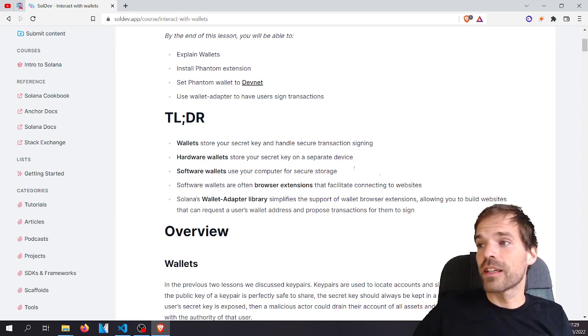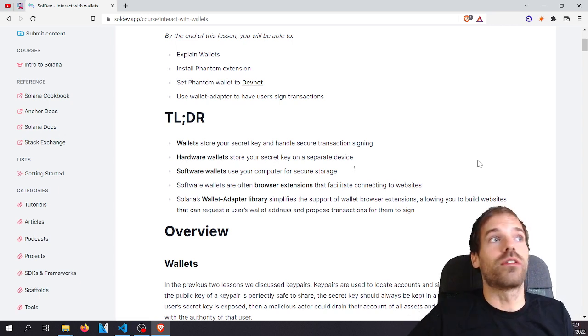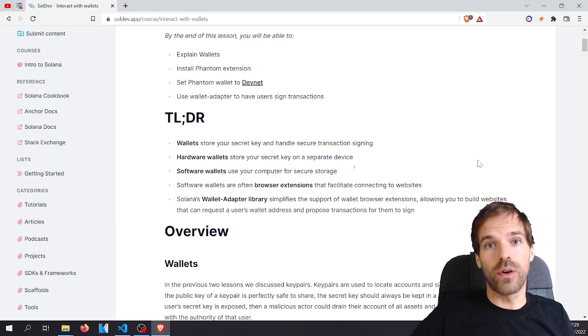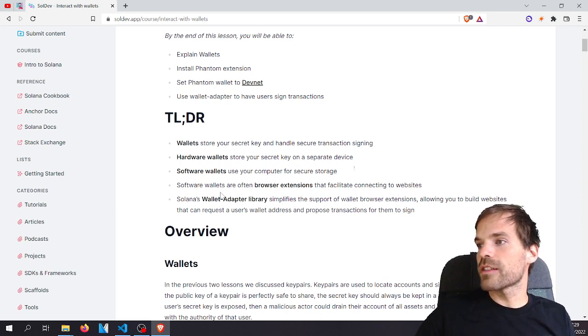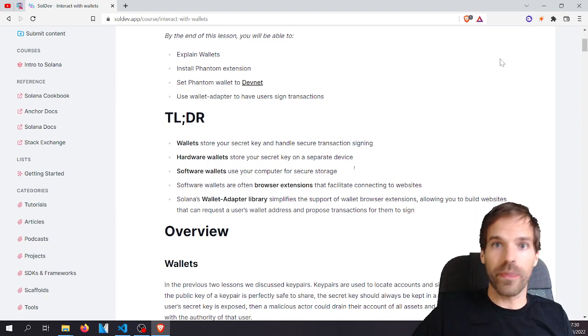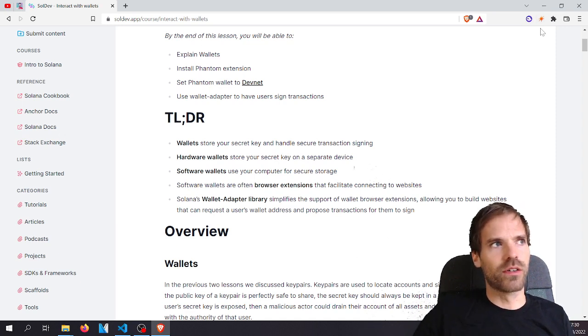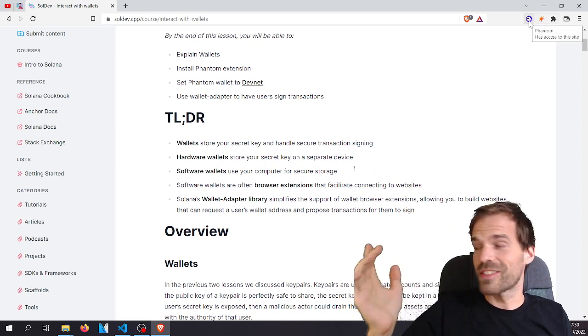Cool. Software wallets are things like Phantom and Solflare, but can also be desktop apps or mobile apps, any kind of software. There, the private key is really just stored on your device, in software on your computer or phone. And software wallets are often browser extensions. Yes, because we usually use the wallets in the browser with some dApps, so often they are just extensions. For Solana, most of the wallets are extensions. I don't know a single desktop wallet. Do I know? No, I'm pretty sure there is one, but I'm not aware. So I just have browser extensions. Not saying that's good. I'm just saying that's how it is.